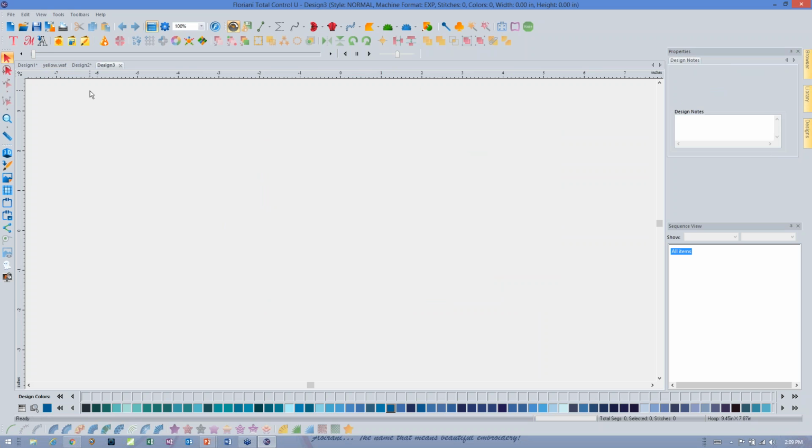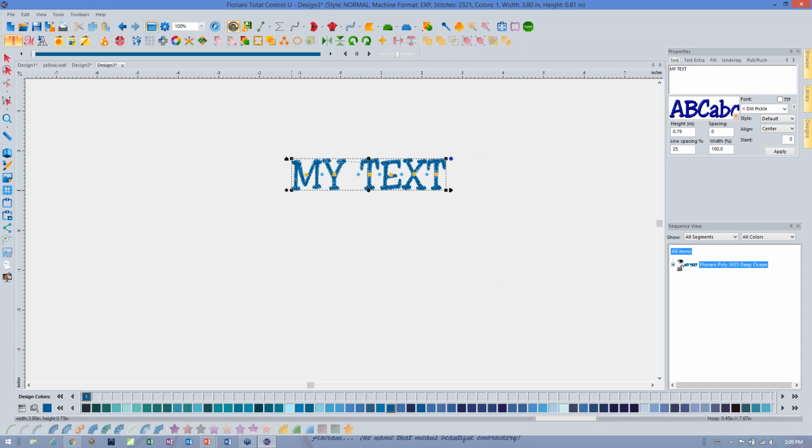Okay, now with that in mind, the first thing we're going to do is create our text. So I'm going to click on my text tool, and I'm going to use regular text. I left click and put in my text placeholder. If you've been working in the software, you know that the font that comes up is the last font that you were using.